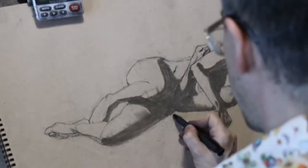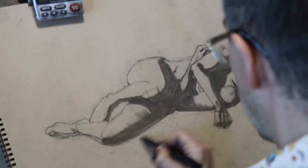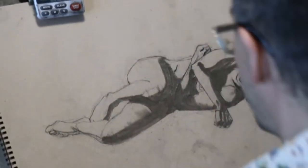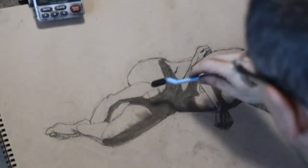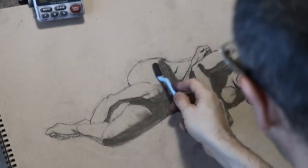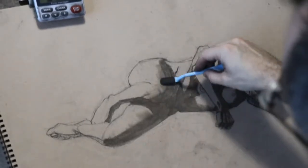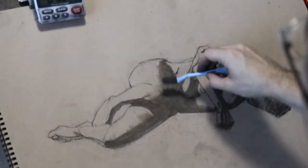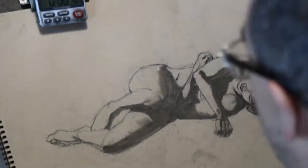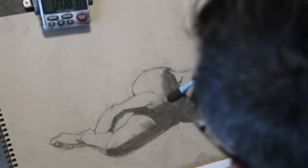This pastel certainly goes on creamy and beautiful like paint. It's not going to stay there forever, unfortunately. I'm just going to pull the pastel over a little bit and soften in some areas. You can see in your reference, pull it up, some softening. It will get darkened back on top. You can kind of see what's going on there.